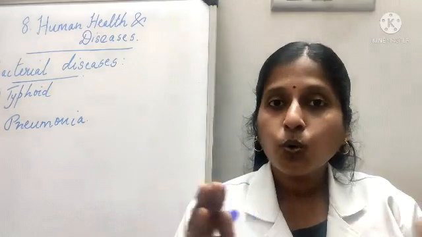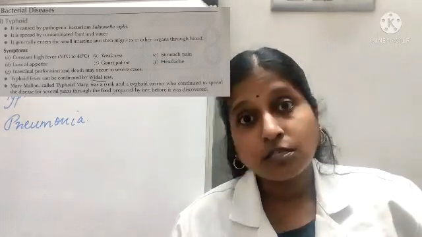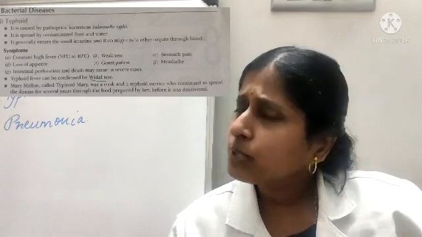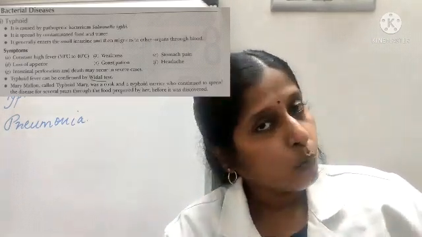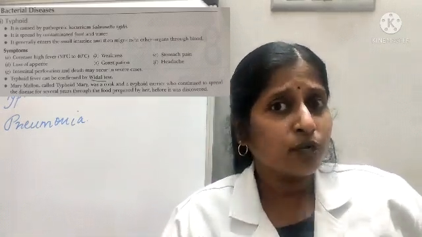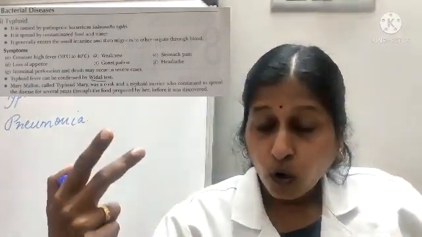Is that clear? So in typhoid, what all we have covered, we will just make a short recap. First, we discussed who is causing the disease. It is caused by bacteria. What is the name of the bacteria? It is Salmonella typhi. How is it transmitted? It is transmitted through contaminated food and contaminated water. Then it gets into the small intestine, then it moves into the blood. From the blood, it spreads throughout my organs.